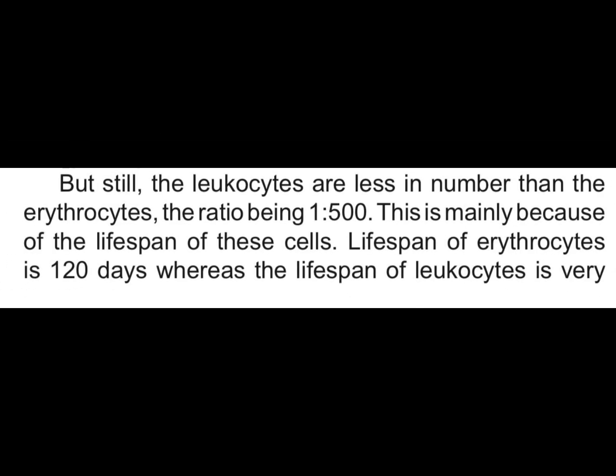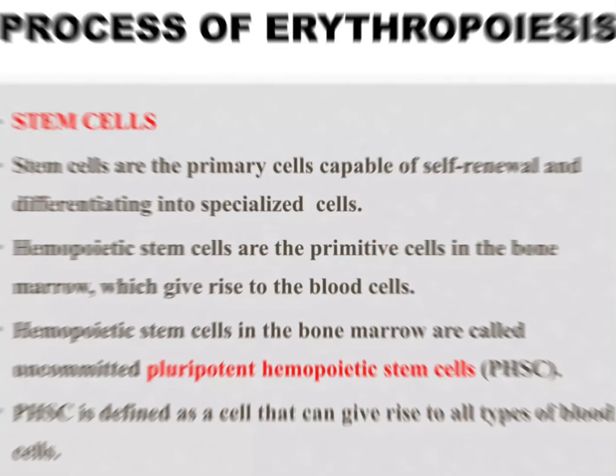So that's why the count over time of red blood cells gets more, reaching so many millions, but that of white blood cells is short, because they die faster even though they are produced in a higher ratio, about 500:1. You get it now? So there is much more production of leukocytes and thrombocytes than RBC, but the normal count of RBC is more than both of them. So I hope you understand. It's just simple logic.